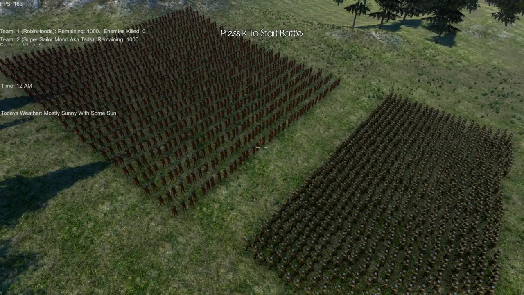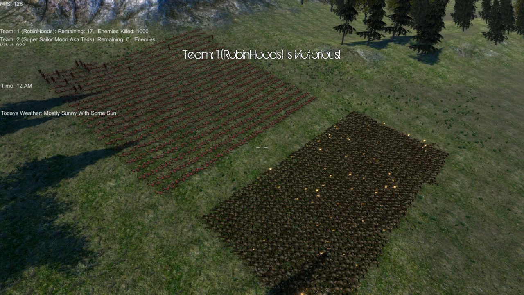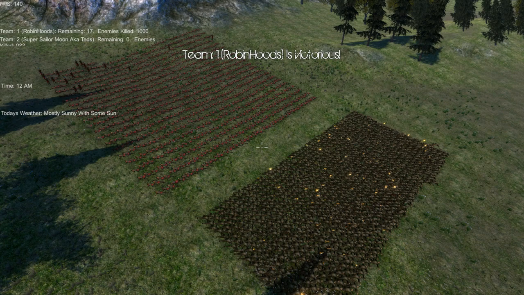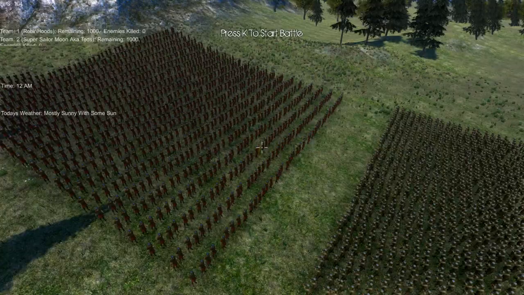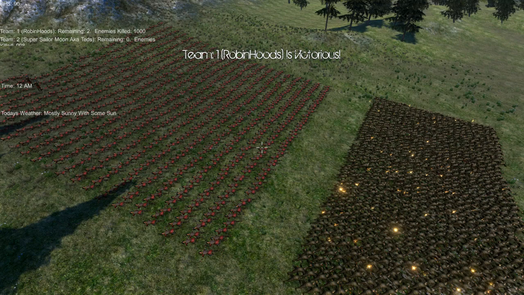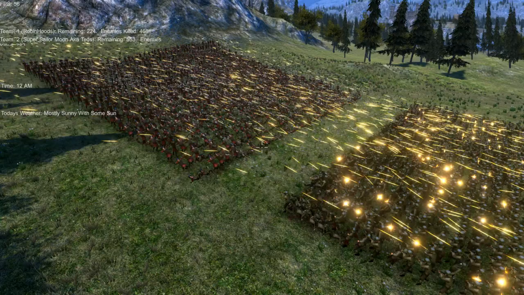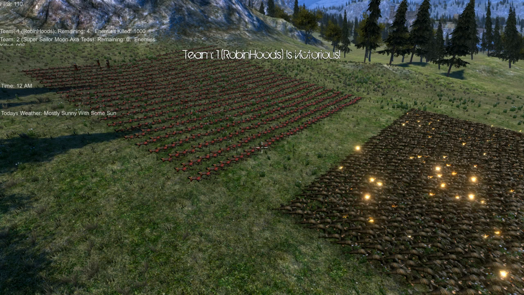Round two, 1,000 versus 1,000. 3, 2, 1. Oh my gosh. Only 17 were alive. And the archers won again. We're gonna rerun that battle and see if things can change in the same situations. Round three. Here we go. Oh my gosh, only two alive. Come on, Super Sailor Moons. No, it's confirmed. My Robin Hoods are more effective than my Super Sailor Moon, aka Ted.